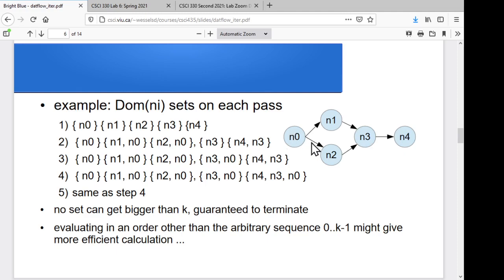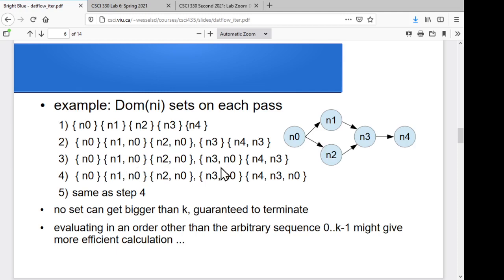Now, what we could actually do as we're going through this is, if we compute n0's first and compute n0's second, then we can use those when recomputing n3, and we can use the updated value in n3 for computing n4. So we can actually cut this down a little bit if we're working from the most recently computed value for each of our nodes. However, if we continue on, we make another pass.